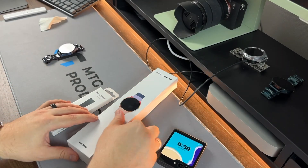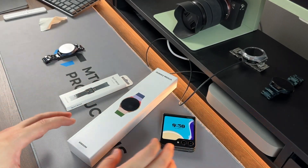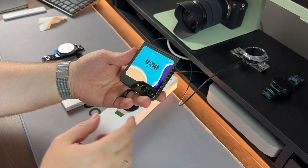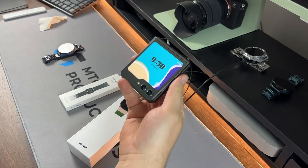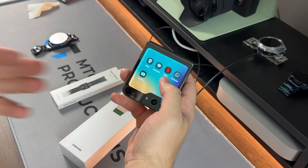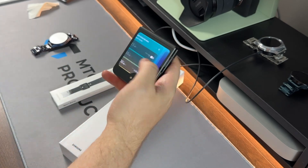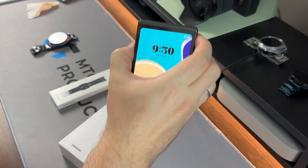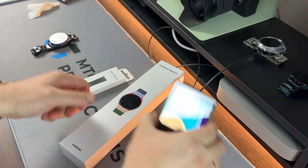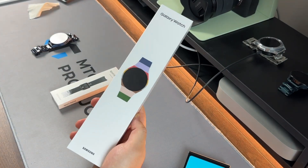What is going on everybody, welcome back — MTG here with another episode. If you're new to the channel, hi there! I recently unboxed the Z Flip 5, absolutely love this device. That cover display — I can watch YouTube, use WhatsApp, watch Netflix on it, and I did. It's actually pretty cool. Lots of content is coming on this soon, but in today's video we've got the Galaxy Watch 6 Classic.